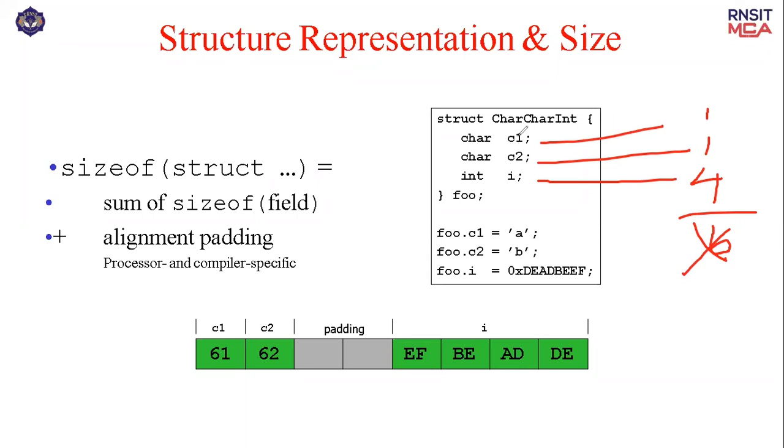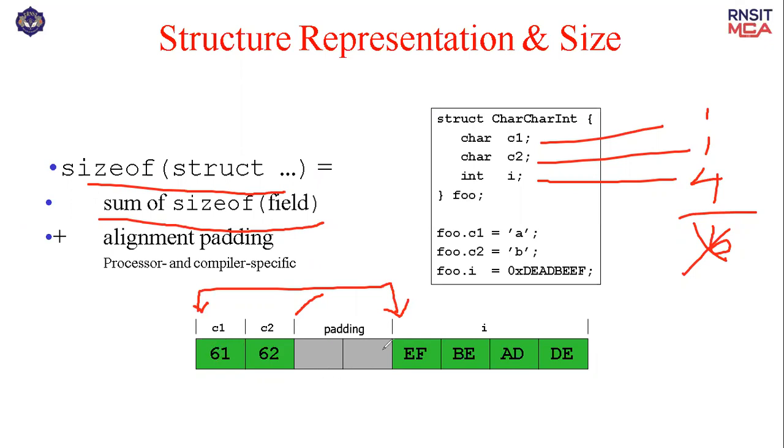So remember, character is a separate data type. Whenever characters are allocated, memory is allocated in terms of words. Words means 4 bytes. So in multiples of 4 bytes. So what happens? You can see the size of the structure is nothing but the sum of all the fields. 1 plus 1 plus 4, but in between this character and integer, there is a word, which means actually 4. So 4 bytes is equal to 1 word.